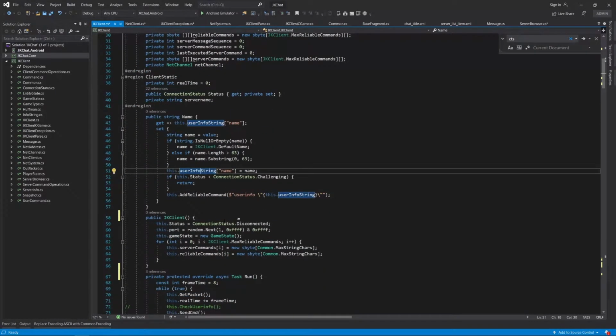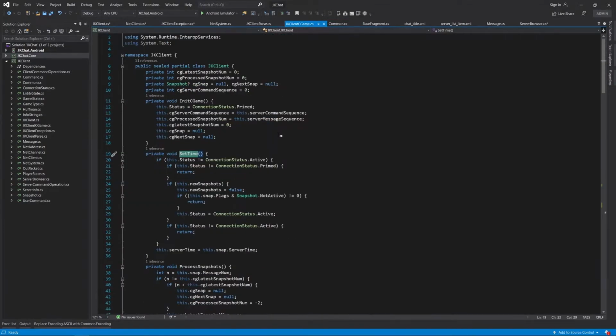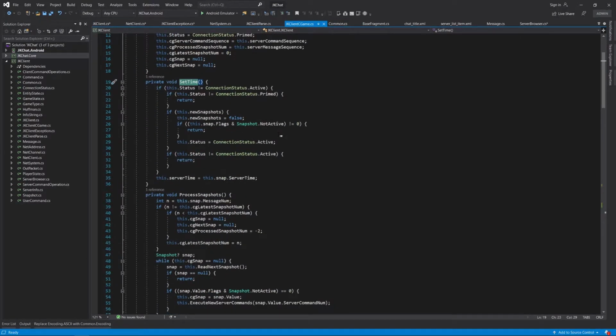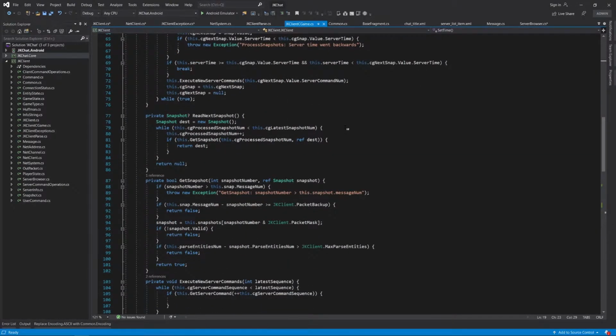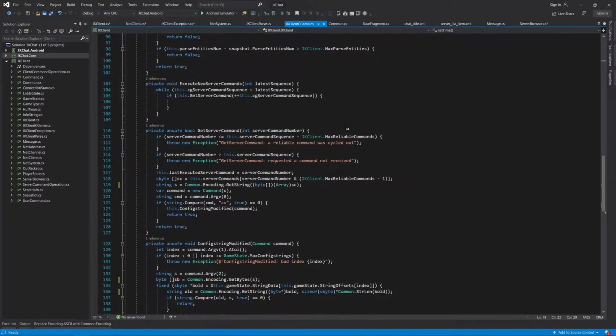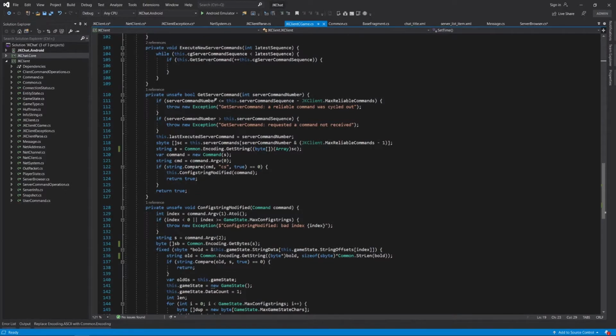And I need to create a special event for catching server commands, and we'll catch all server commands, and we will only parse chat server commands.